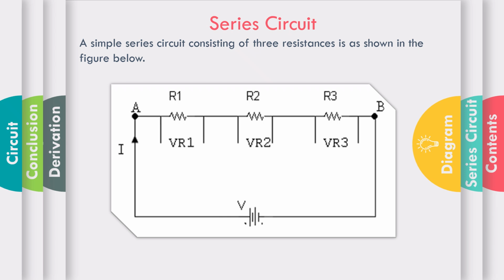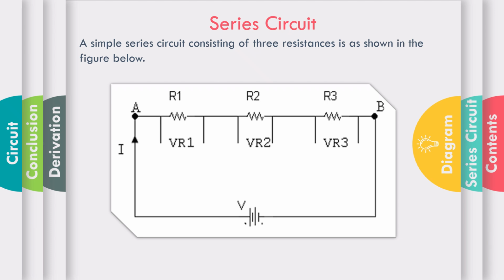Current flowing through the series circuit is I and it will be the same for all resistances R1, R2 and R3 because the circuit is a series circuit. Voltage across resistance R1 is VR1, voltage across resistor R2 is VR2 and voltage across resistor R3 is VR3. This is the total circuit diagram. Are you getting? Three resistors are connected in series, that is R1, R2, R3, and the remaining 2 points, that is the ending points, are connected to the power supply, that is voltage source V.